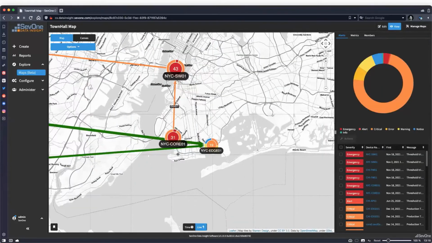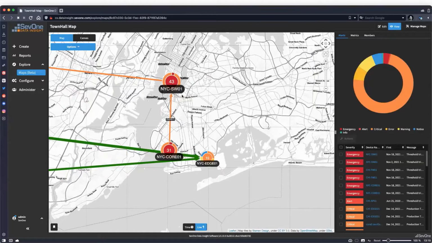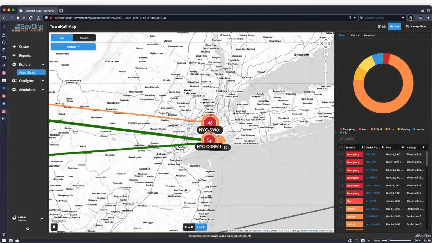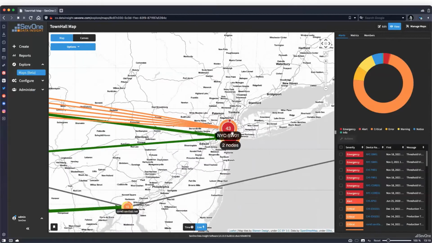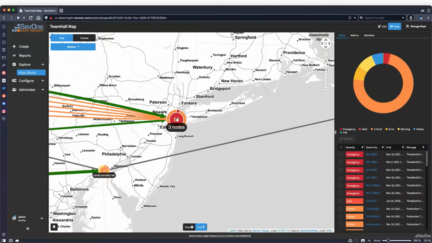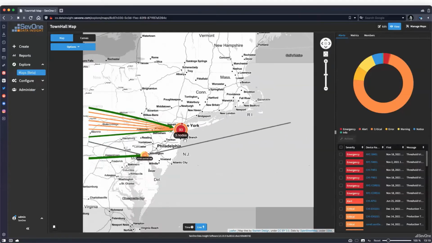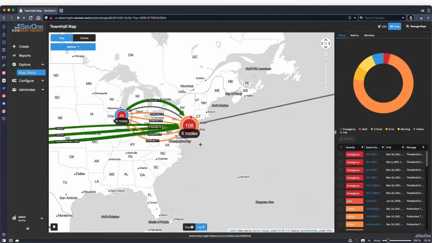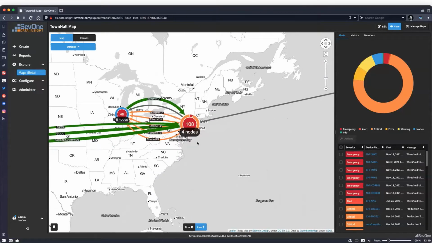And as you notice, that collectively large giant node has broken up into the individual devices beneath it. So at this level, I can see specifically what's going on, and I can see what these devices have. But as I back out and the map becomes more cluttered and it becomes more difficult to see what's going on, we start actually collapsing those things together so that you get a more summarized view when you're looking at a higher scale map. And so we basically collapse those details out to give you a little information there as well. So that's really powerful, the ability to switch back and forth between Canvas and map.